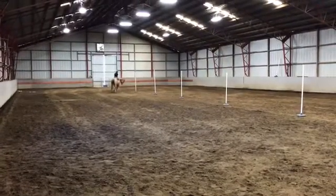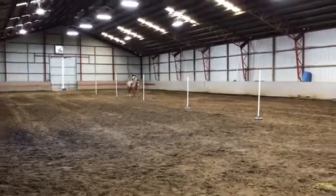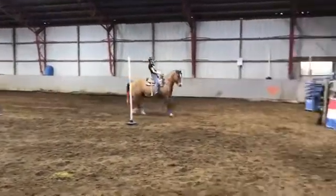Drop to one hand and turn that pole. And then go ahead and make sure I'm trotting home. I'm making sure I'm posting and asking him to extend his trot, just kind of like I was asking for more speed.